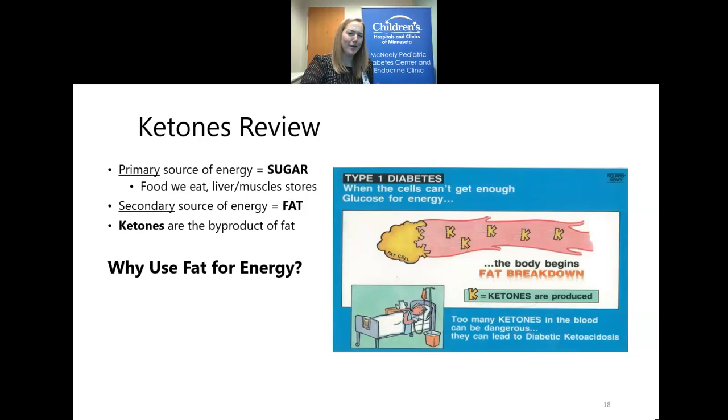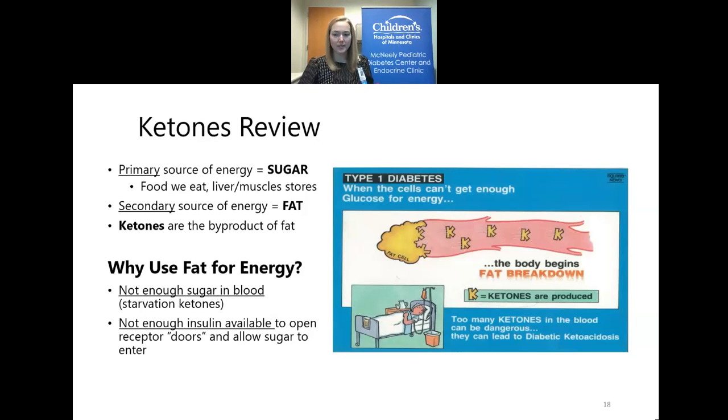So why does this happen? Why does our body do this? If we actually don't have enough sugar in our blood because we're not eating and drinking carbs, we're vomiting, we're sick for whatever reason, if we do not have enough sugar in the bloodstream to be used for energy, the body will break down fat cells and use the ketones for energy. We call these starvation ketones. These are a little more rare, or less common, I guess, than typical ketones. But this is reason number one: not enough sugar in the blood.